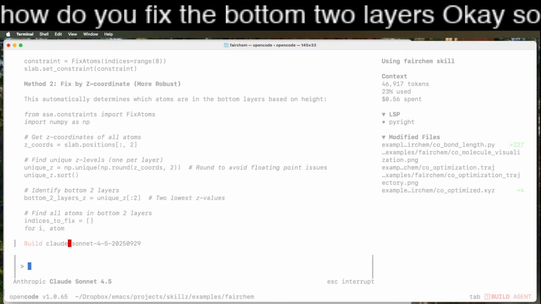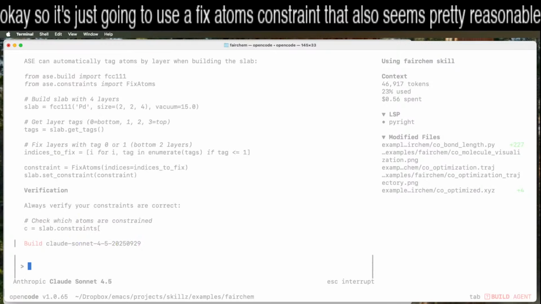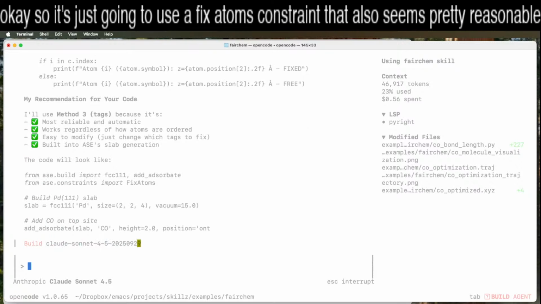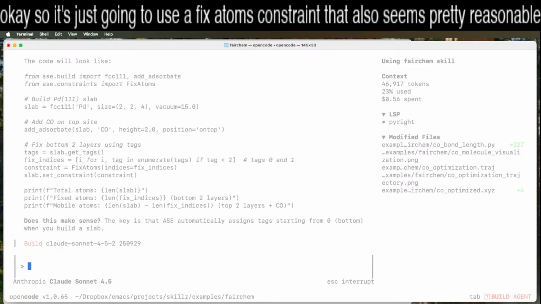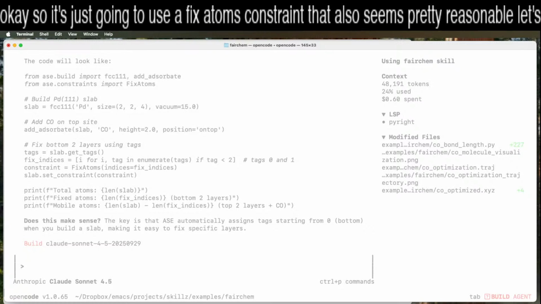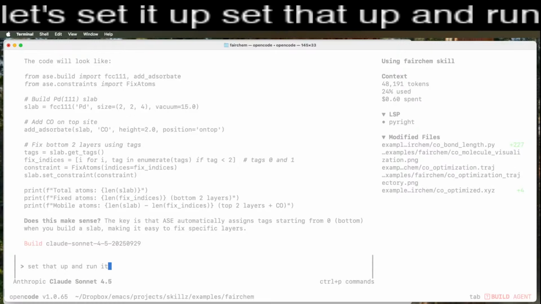Okay, so it's just going to use a fix atoms constraint. That also seems pretty reasonable. Okay, let's set it up. Set that up and run it.